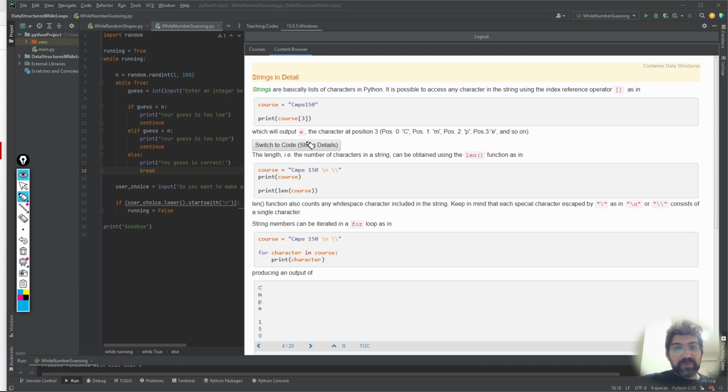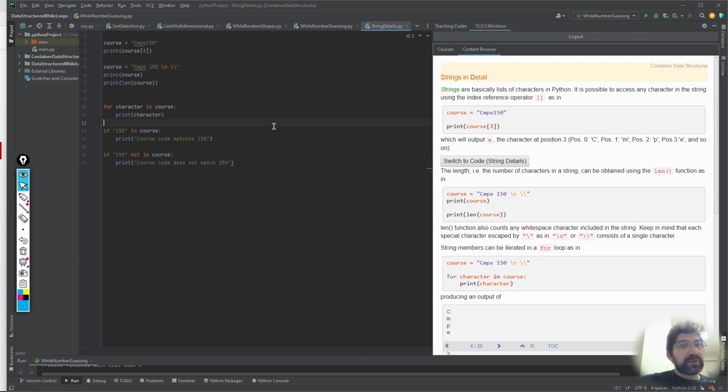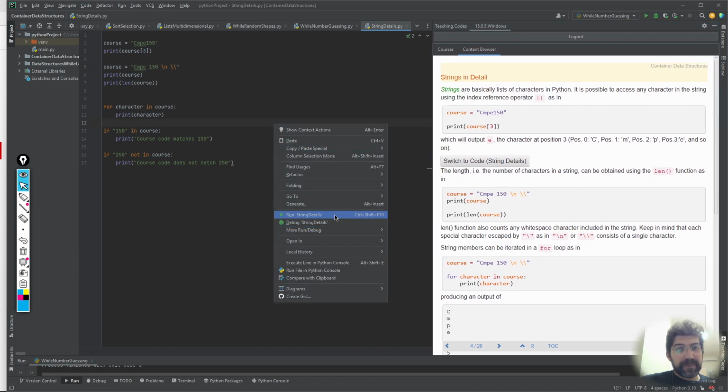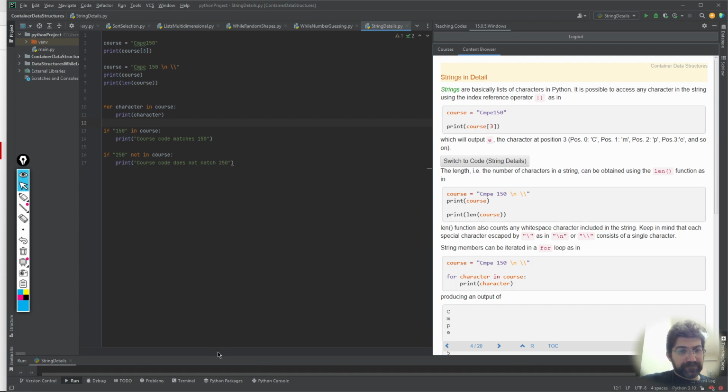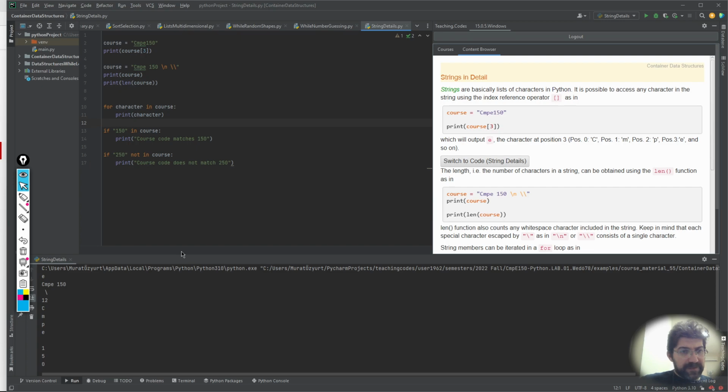Let's just modify this example. Switch the code. Let's add something else after this one. Let me add this new line and a dot.